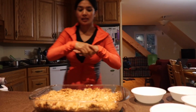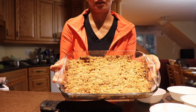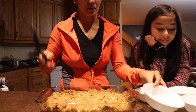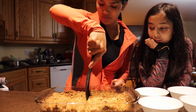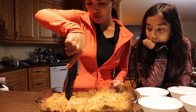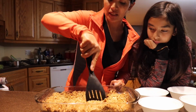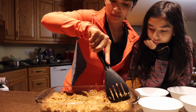Okay, guys. So this is what it looks like. So now we're ready to cut it. We have our bowls already lined up here. Just give me a little piece, okay? For the topping, if you want, you can double the recipe for that, because then you can have a thicker topping, right?